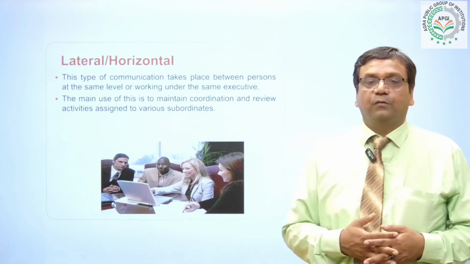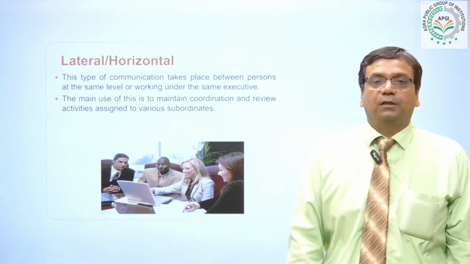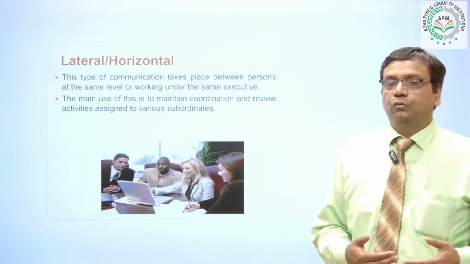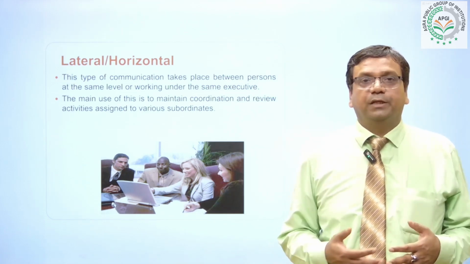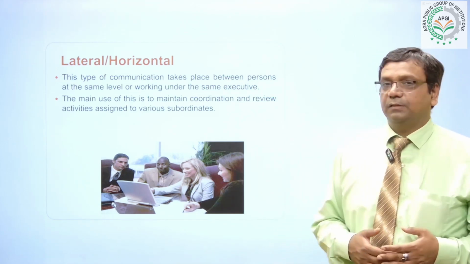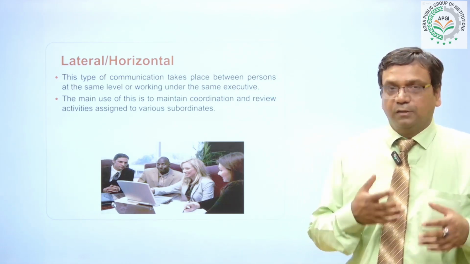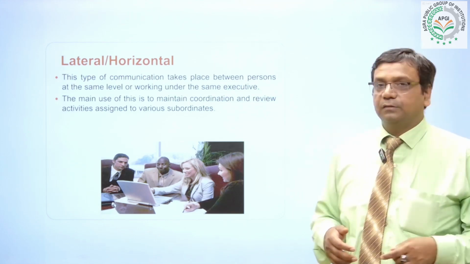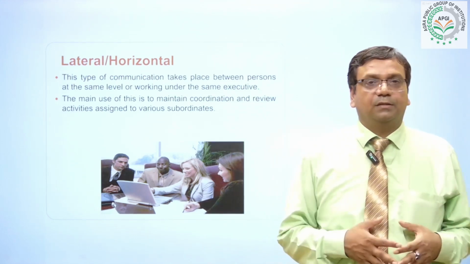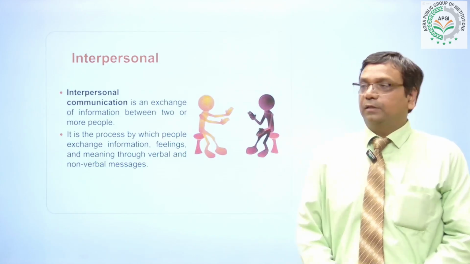Then there is another type of communication that is called lateral or horizontal communication. In this communication, two persons of the same post are communicating with each other, and this is very necessary to maintain cordial and harmonious relations within the organization. So this communication takes place when there are executives at the same level.